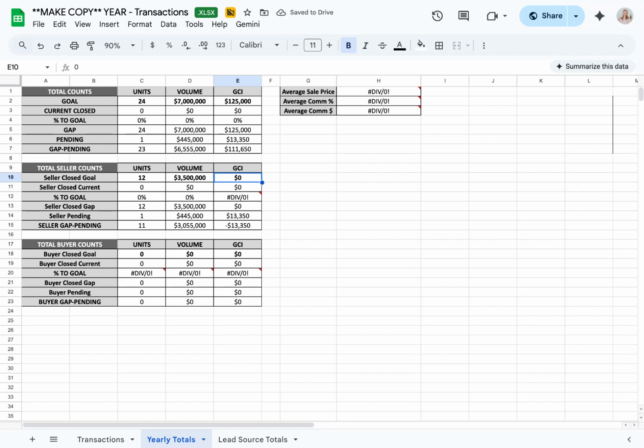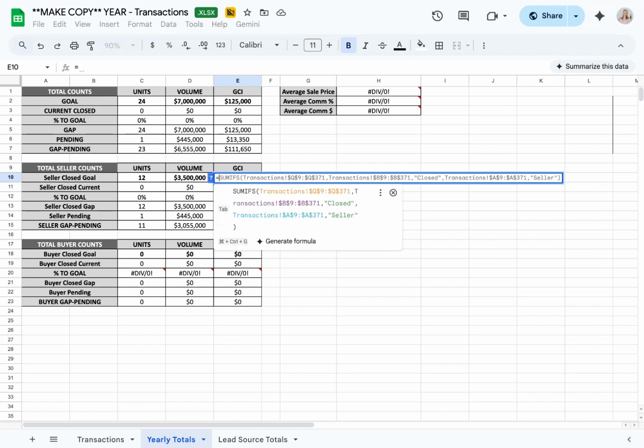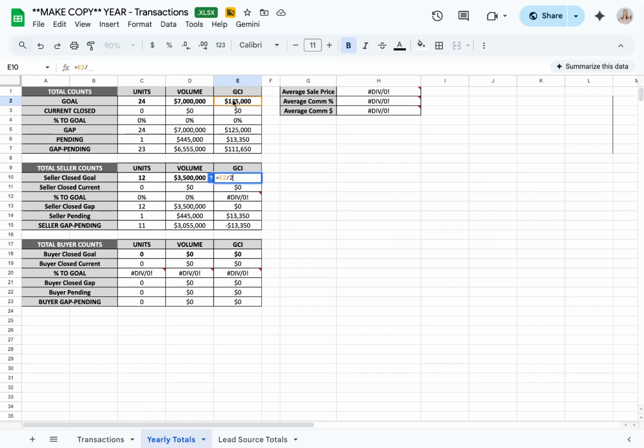And then half of 125 would be divided by 2, 62,500. So this would be your seller close goal. That's half of your total goal. And this would be your buyer close goal as well. So you can track buyers versus sellers if that's something that's of interest to you.